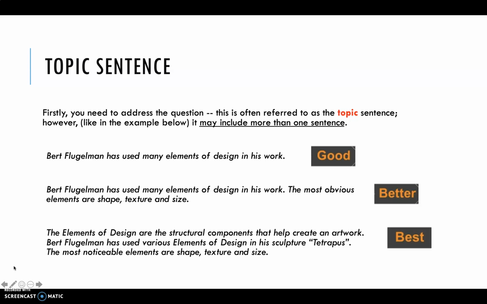A good topic sentence might be, Bert Flugelman has used many elements of design in this work. You've addressed the question. A better sentence would be, Bert Flugelman has used many elements of design in this work, the most obvious being shape, texture, and size. But the best one would be, the elements of design are structural components that help create an artwork. Bert Flugelman has used various elements of design in his sculpture Tetrapus. The most noticeable are shape, texture, and size.